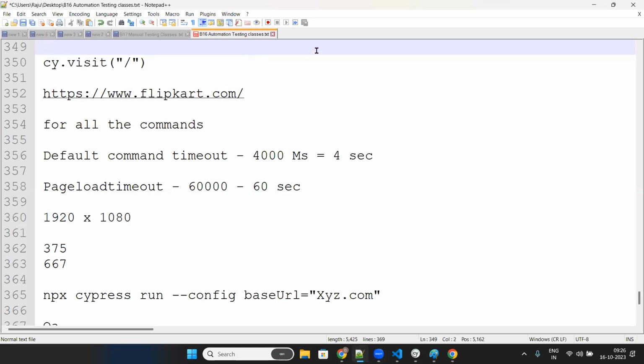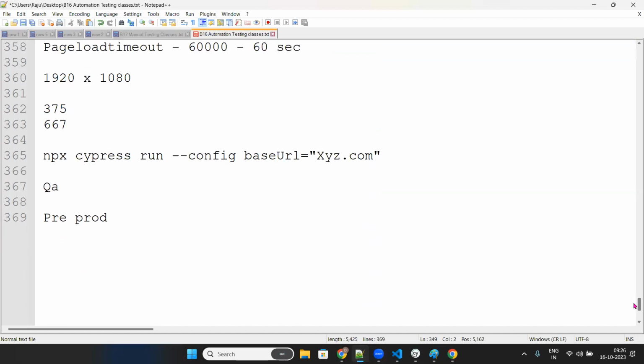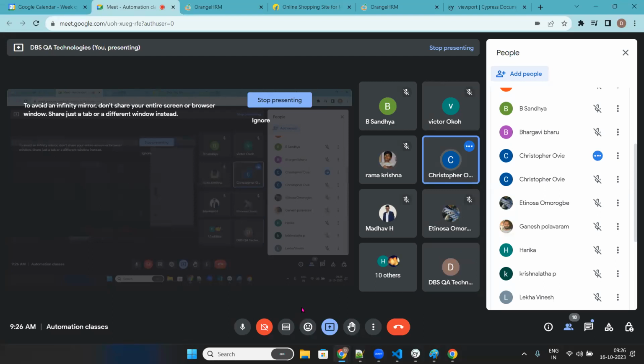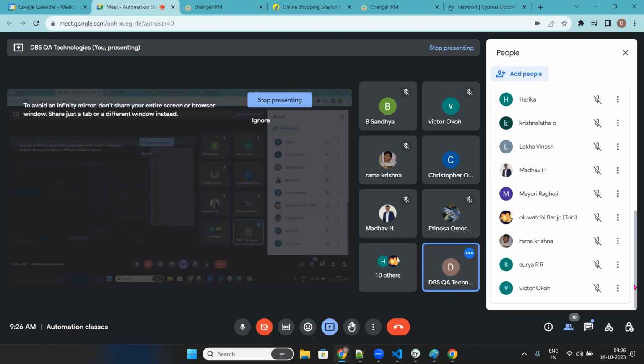Yes, that is an environment variable, and I'm going to cover that in the next class. Whatever questions you are asking, I'm coming to the same point. Tomorrow in the class we'll discuss all of that. That is the next session we planned, so please hold on for a moment. We'll see practical examples in the upcoming session. Any other questions? Yes. I understood that. We will just see that in our next class.